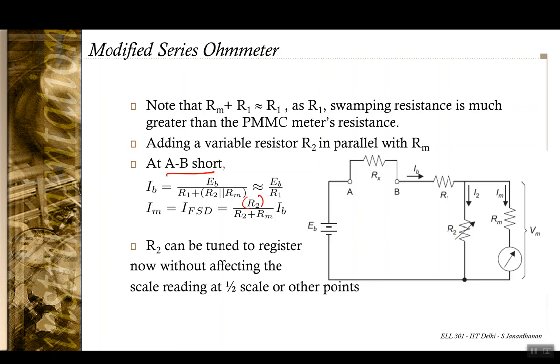However, when you have a half scale deflection, the reading at the half scale deflection is mostly dependent on this. Half scale deflection is going to happen when RH is the state when Rx is equal to R1 plus R2 parallel Rm. The resistance at half scale deflection is this value, and this value is always approximately equal to R1 now. So there is not much of a change here.